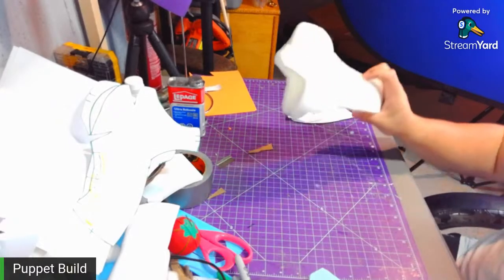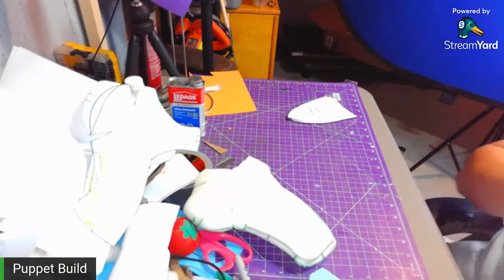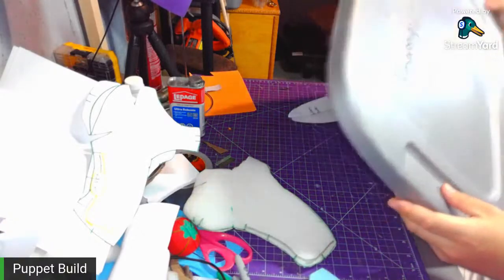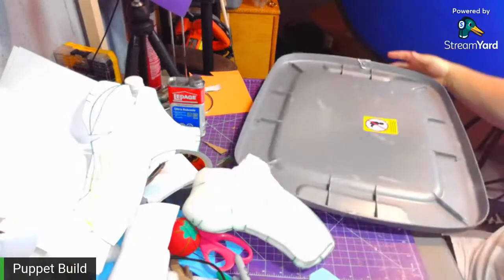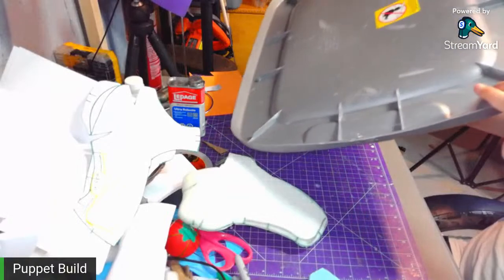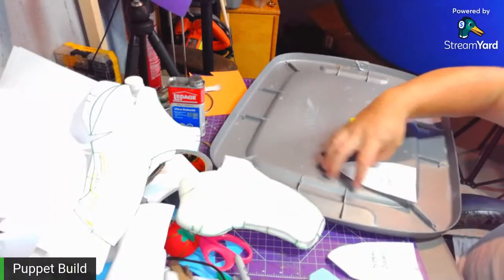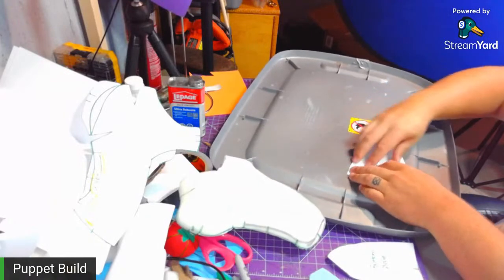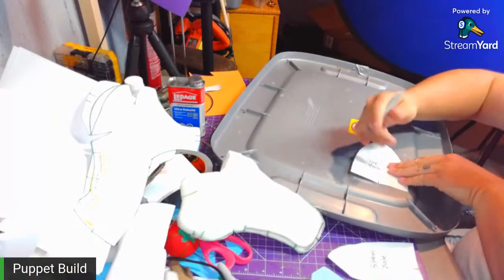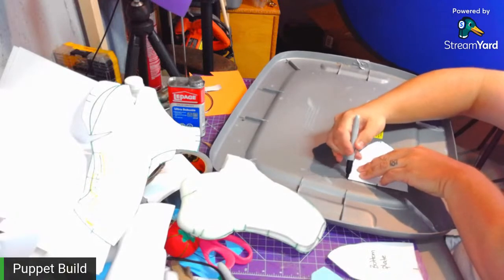Anyway, what was I doing? Mouth plates. So here we go. This is how we do the mouth plate. My wife found the old foamy cover for the bin that broke. So we are going to add it to this. We're going to have some fun here. Drawing on some mouth plates, cutting them out, and then attaching them to the foam. So let me just draw it out here.